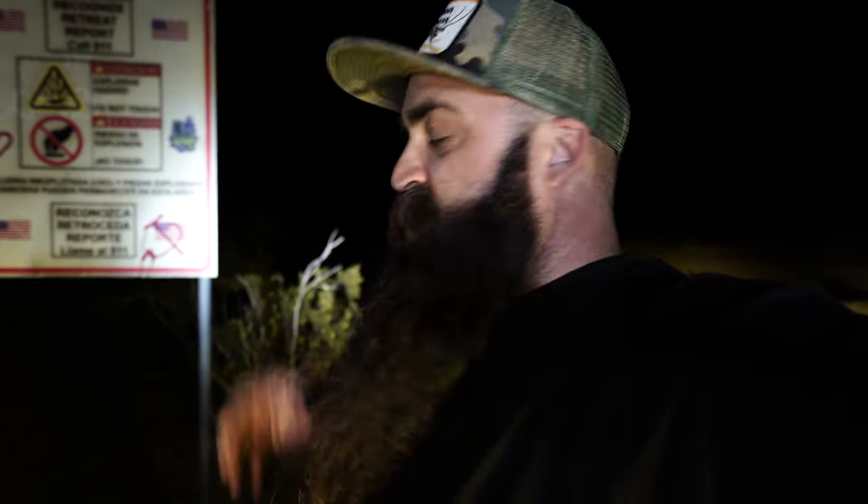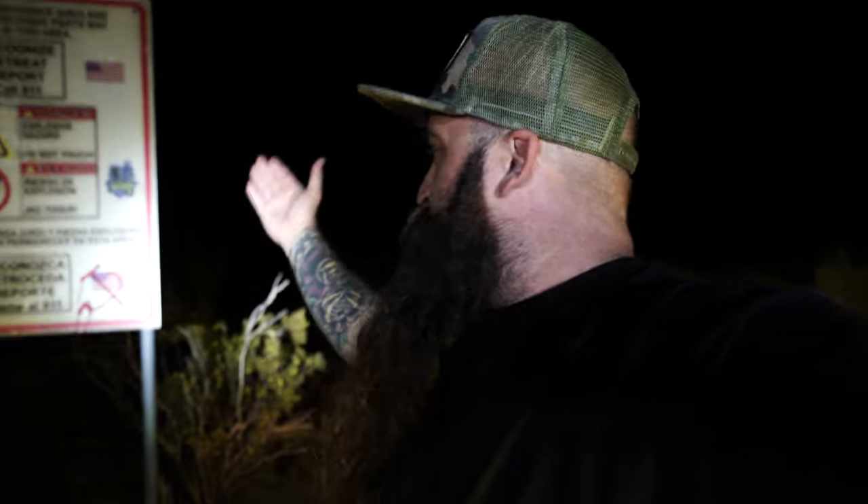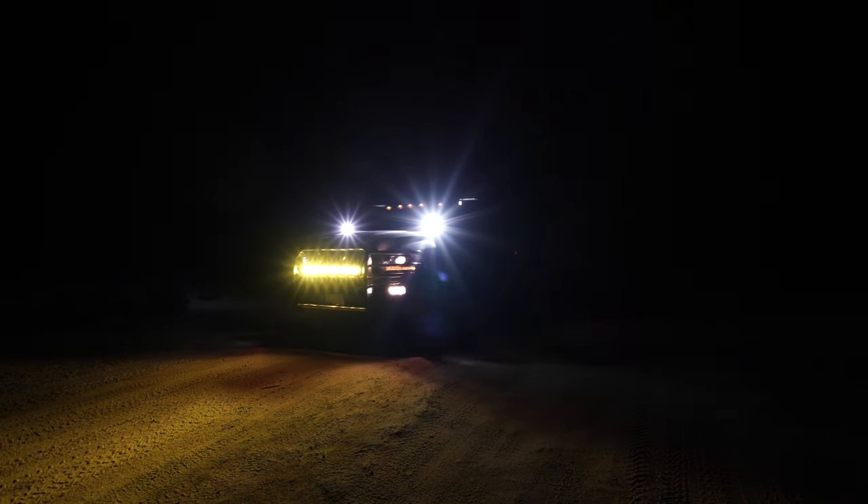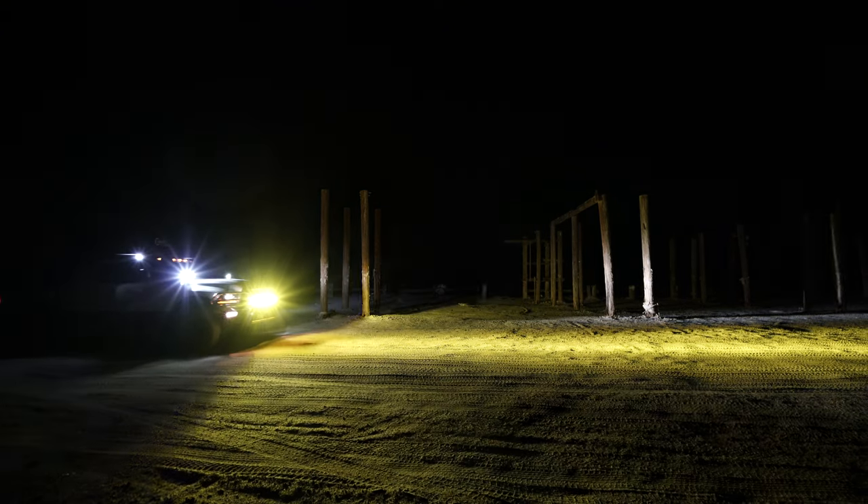After doing all of our errands we did not make it in time, so we are going to navigate through the dark to the abandoned naval base area of the Salton Sea to find our spot for a couple of days. It's one of our favorite spots — we've been on this road probably a hundred times. There's always been a sign warning that there could be unexploded ordnance in this area — basically saying there could be a bomb out there — but plenty of people drive on this all the time including us and it hasn't been an issue. Driving at night through an abandoned military base that used to do nuclear weapons testing can definitely get you thinking, but the possible dangers are outweighed by the excitement.